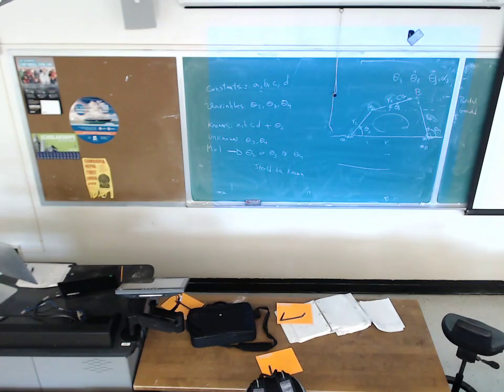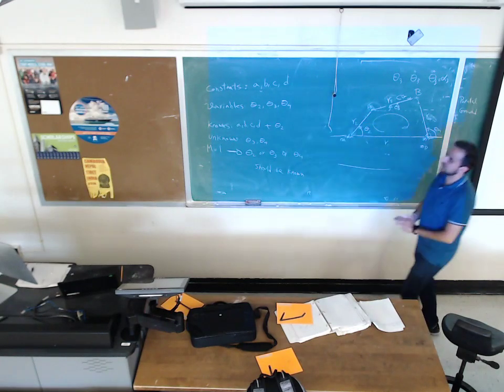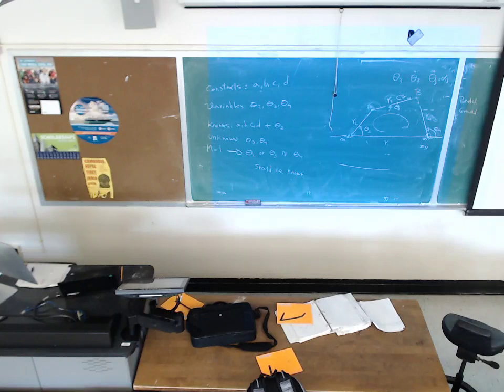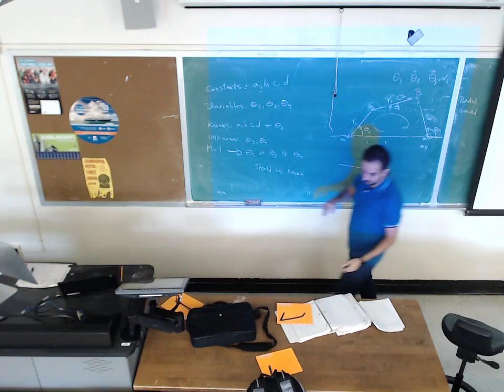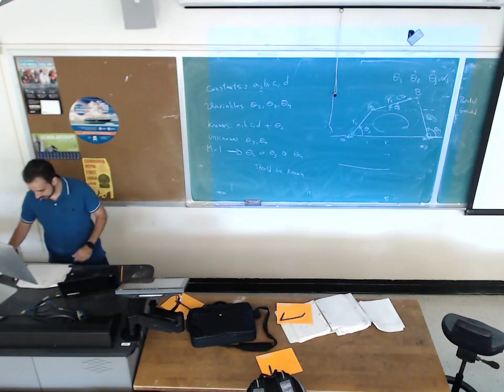All right. For any displacement analysis that you are doing, I would like to see these 4 classifications. So, what are the constants, what are the variables, what are the knowns, and what are the unknowns. Let me stop here. I will work on the graphical approach of the 4-bar mechanism on Wednesday.